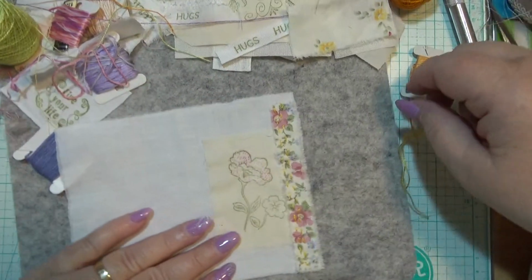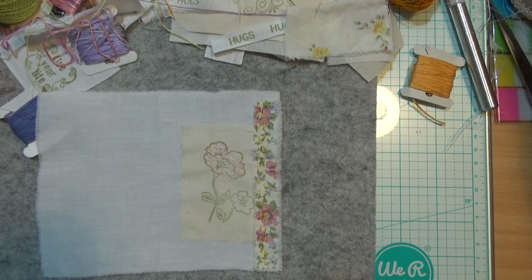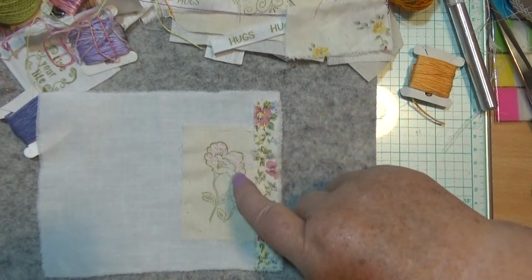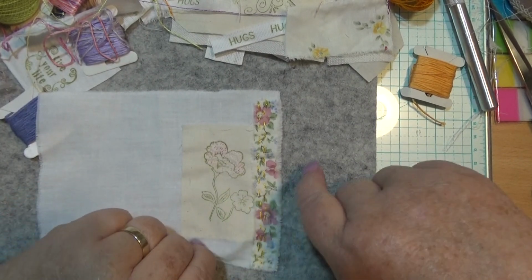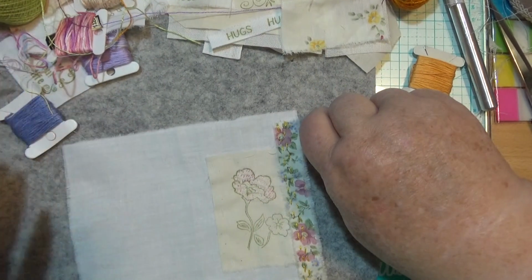All lots of different things. Look at that, isn't that neat? I do like that. I don't like that needle though. I'm going to blame the needle for this piece of work, I'm afraid. Now I want to do this green bit in here. You can't see that it's a green bit yet, but it will be a green bit in a minute.